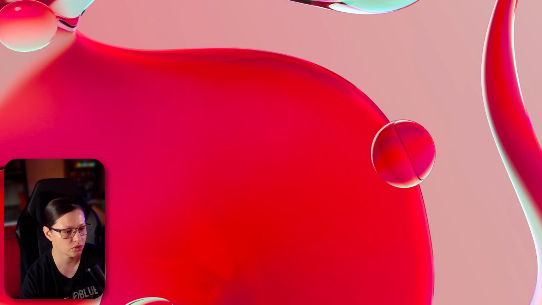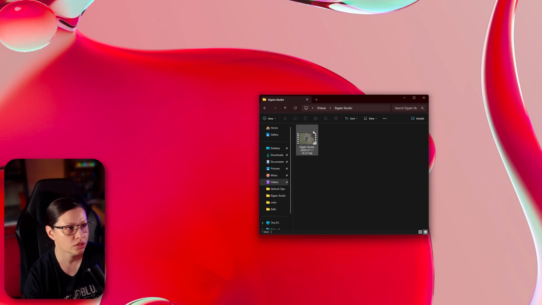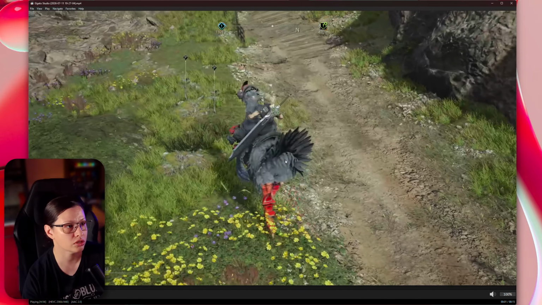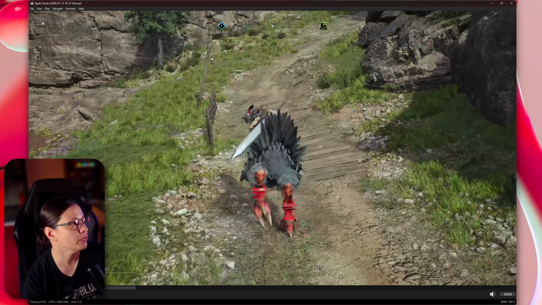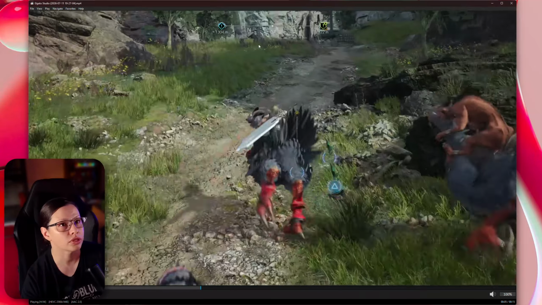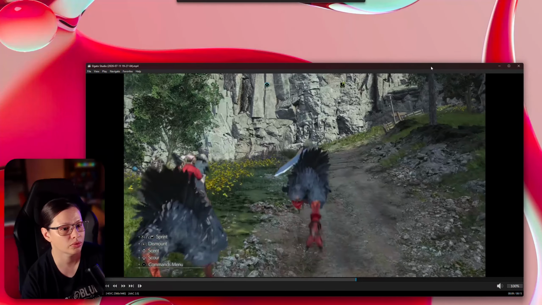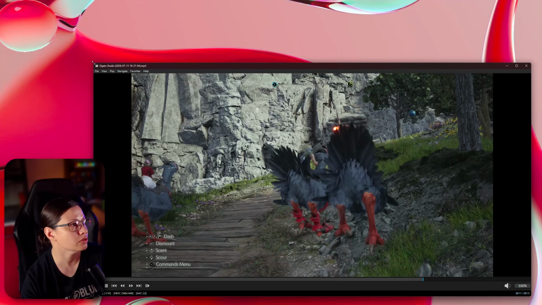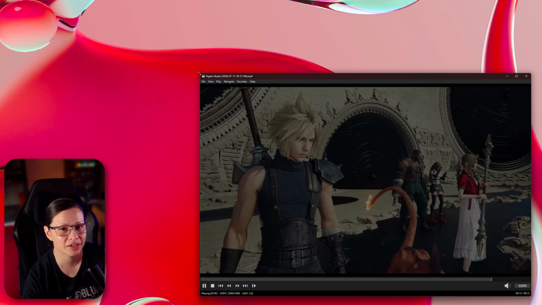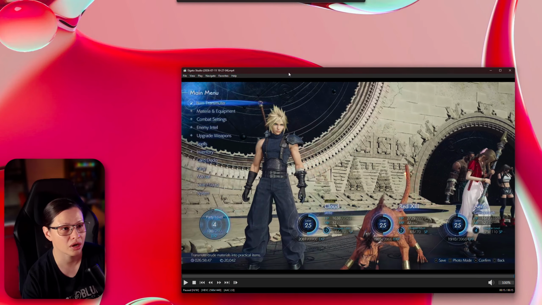And speaking of the viewer, let me get back to that video that I had. Go to Elgato Studio, bring this over here. So if you can see, it looks a little washed out on the thumbnail, and that's because it's in HDR. So HDR always looks washed out. But you can go to View. Oh wait, you know what? This thing is so big. Here we go. Let me just shrink this down so that way I can navigate it a little easier for those who are like, where is all this information?